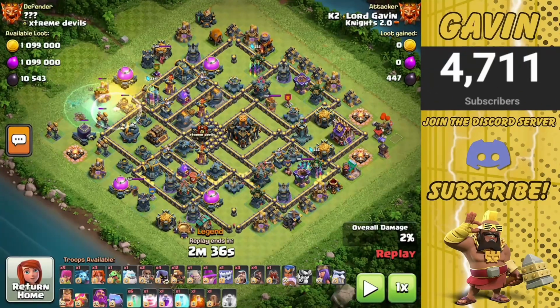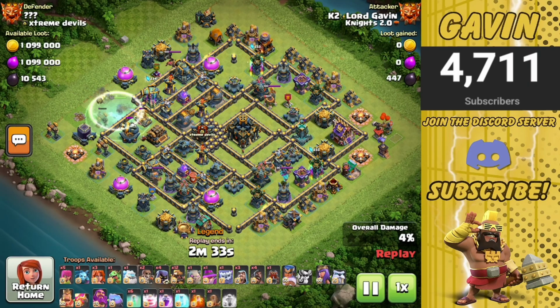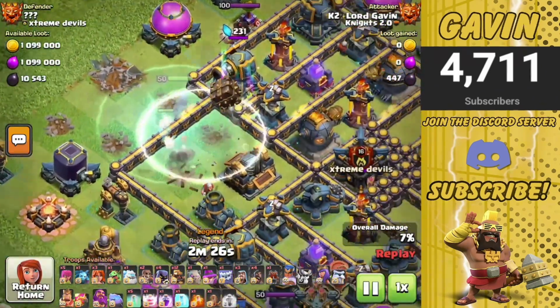Alright, fellas, next base right here. I'm going to click the play button and walk you guys through it again. So this base right here, I actually have this base, so I've practiced it a million times, so it is usually pretty easy for me. I always start at this angle because it's really good.